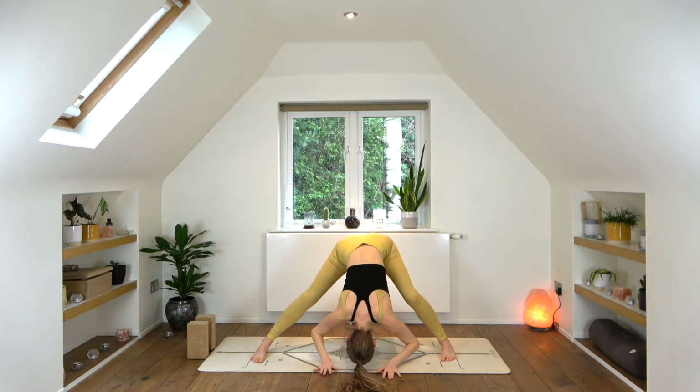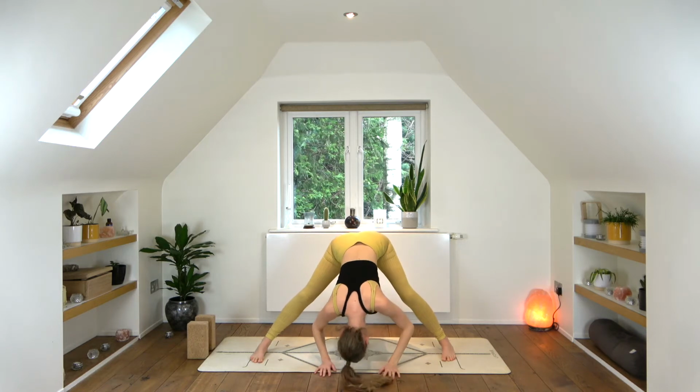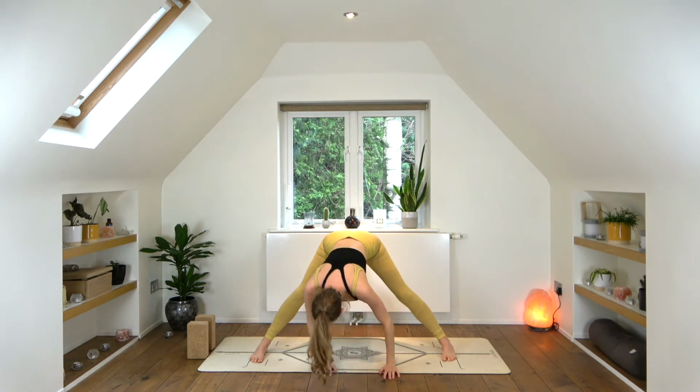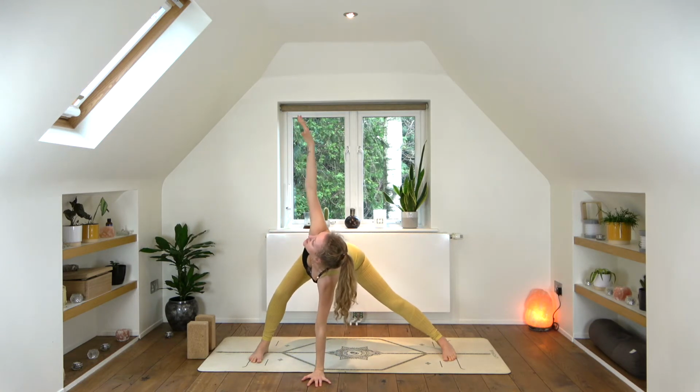And again, you may want a bit of movement. Maybe the head, yes, yes, no, no. Don't forget about the neck. I'm going to bend into the right knee, root the left hand down and twist the right arm up. Big twist.